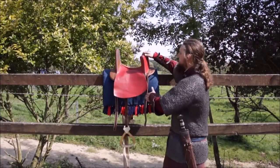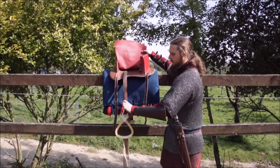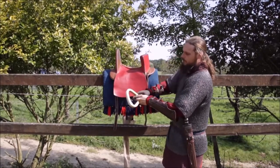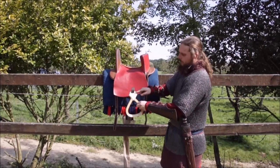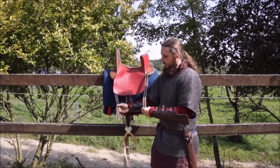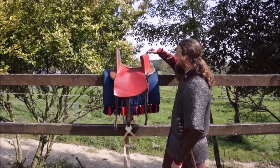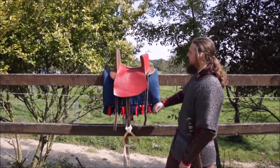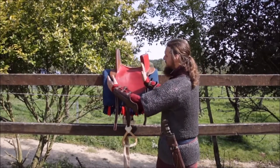Then we come to the saddle. This saddle is based on findings from Ruhlsdorf, Germany and Weselbishlich, Germany. As you can see, I already have stirrups — in the early 7th century stirrups were already common, but they are made from wood and reinforced with rawhide. The saddle itself is very small, with a high cantle and a high fork, and the seat is very tight to hold the rider firmly, like in a cradle.